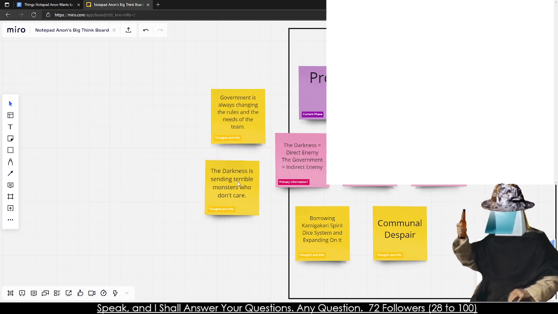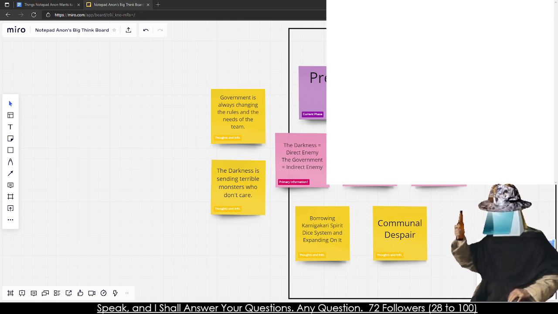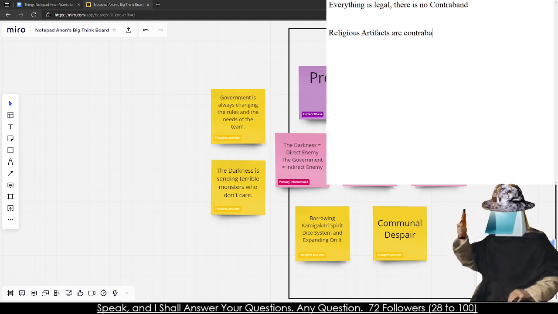This section right up here, the government's always changing the rules. I want to put in almost like a papers-please system. So week one, the government may say, okay, everything is legal. There is no contraband. But later on, they're going to say, okay, religious artifacts are contraband. So legally speaking, you can no longer purchase things like holy water, holy symbols, and generally gear you need to survive against monsters that are repelled by those things, because it's illegal.